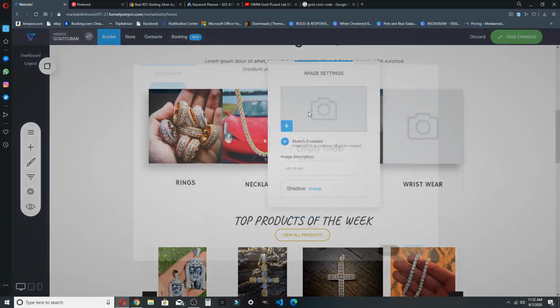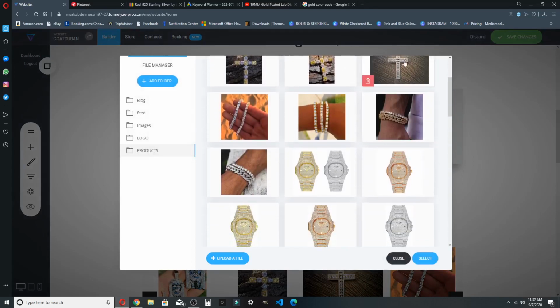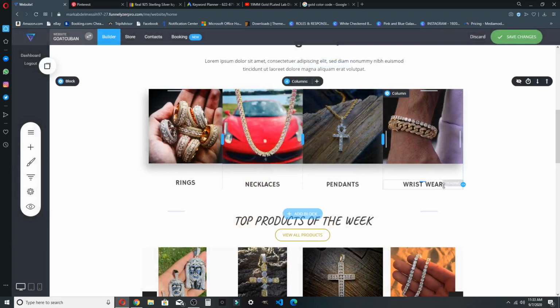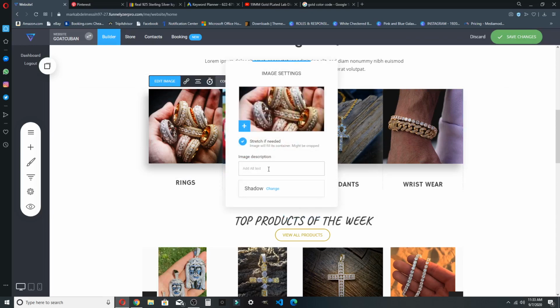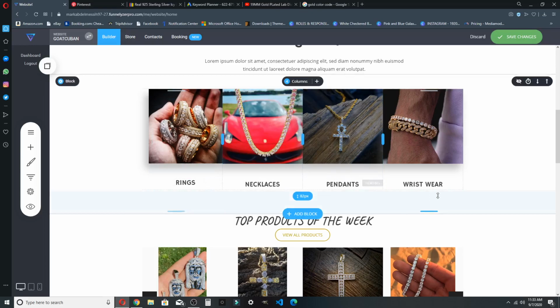Let's go ahead and edit the image, and let's add one more section for wristwear. For wristwear, I might select this one, right? And obviously we want the images to be a little bit cleaner, but that's okay. So we could have something like this, and then we want to edit the alt text. We want to add this for purposes of SEO or whatever the case may be, and we might want to call this rings. Now, obviously, I wouldn't personally have the text here. I would just have it say it within the image, and that would just take some graphical editing.